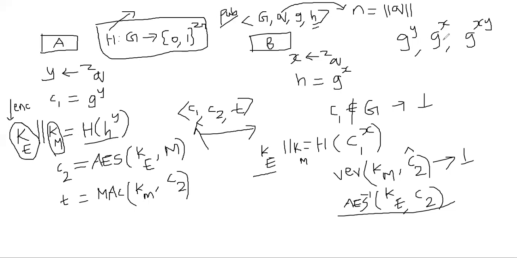And it should be impossible for someone to obtain the hash of G power XY from G power Y, G power X. That's basically what we are going to assume. If such a H exists, we believe something like HKDF could help, then we can perform this scheme. That's all. Thank you very much.